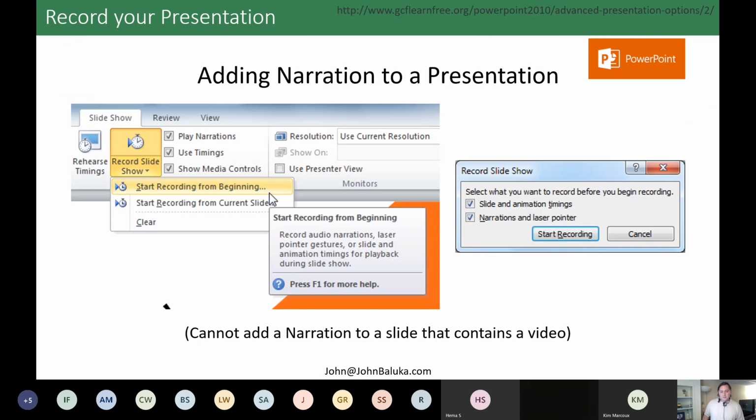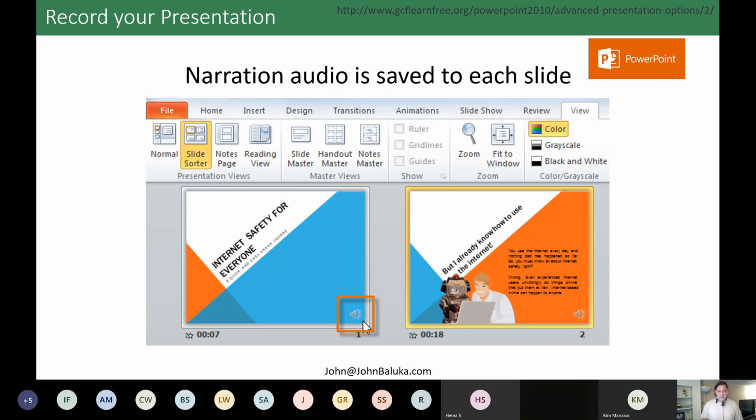So these are some old screenshots, but what's really nice is that you can just start recording your presentation, and as you're recording, you can also record not only audio, but if you want to record your laser pointer effects and other aspects, you can enable those. So basically per slide, as you're recording, it'll put an audio clip on that slide. Now, this kind of gives a feel that you're not editing a video.